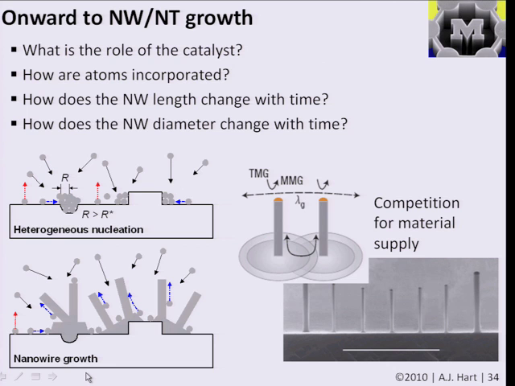You're not going to be asked, for example, how to control the chirality of carbon nanotubes, or to differentiate specifically between the number of walls, but what might determine why the length changes with time, or how it changes, or how the diameter of the structures changes with time. And we'll see as we go from nanoparticle growth to nanotube or nanowire growth, we're going from a one-step process, if step means formation of the seed and then formation of the long section, to a two-step process.